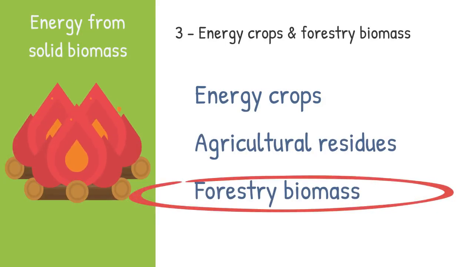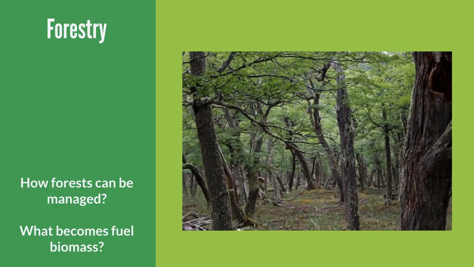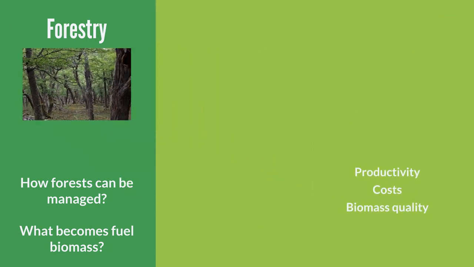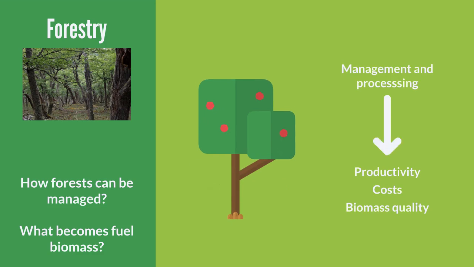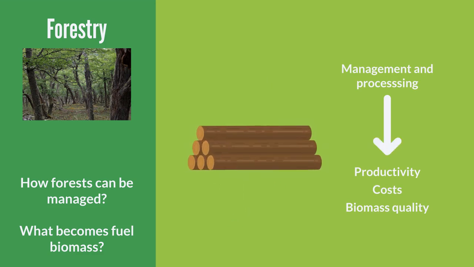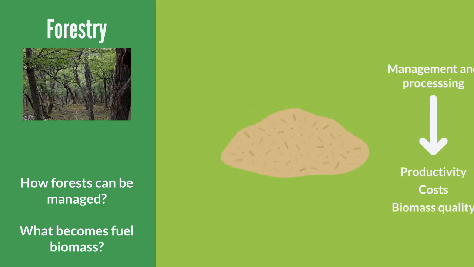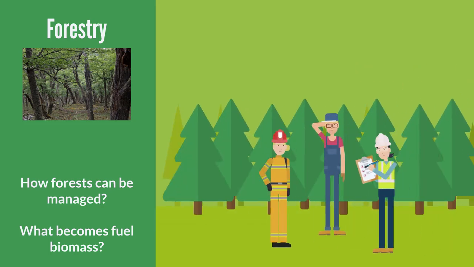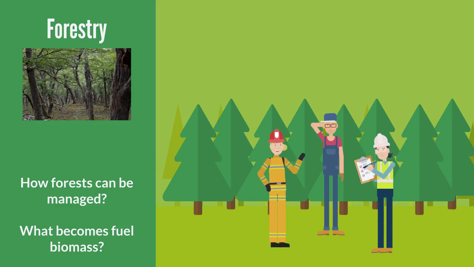Let's deal now with forestry biomass. Biomass can be produced from forestry. Productivity, costs, and biomass quality depend on how the forest is managed, how the felled trees are processed, and how wood is converted into biofuels. Forest management is a key issue that influences not only the health of the forest, the minimization of fire risks and sustainability, but the quantity and quality of wood that can be obtained.